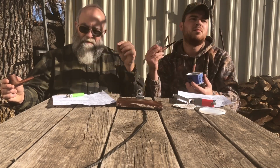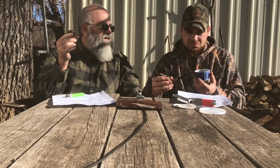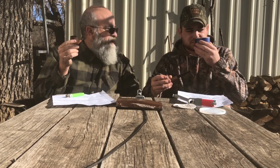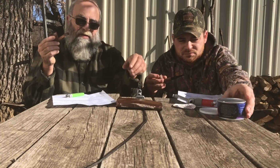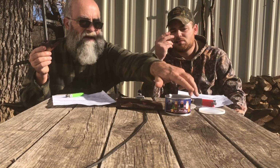It has something in here that kind of smells like cloves as well. If you take a nice big puff of it in your nose and see what you think, it smells like a little bit of cloves or anise. Kind of a licorice or a clovey kind of scent in there. Really, it really is good. It's difficult to pick out some of the tobacco scents in this, that's for sure. Yeah. The Cavendish does smell a little bit like brown sugar.